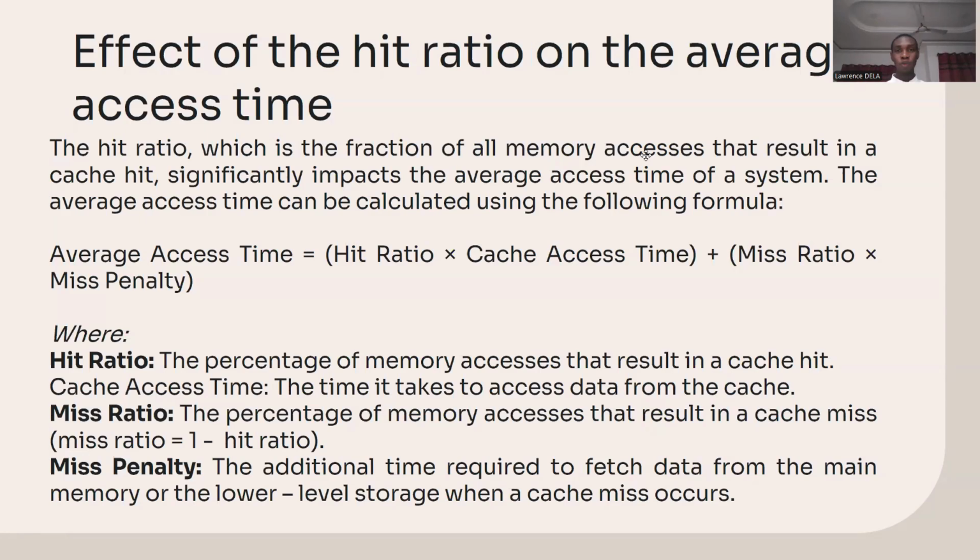So what do we mean by cache hits? A cache hit occurs when we request a piece of data and we find it in the cache. This means that the data we requested is already stored in the cache, and this makes the retrieval of that data very fast. We wouldn't have to go back to the main source, the original source, before we get that data.